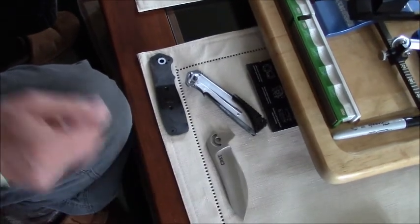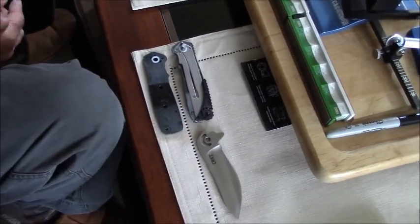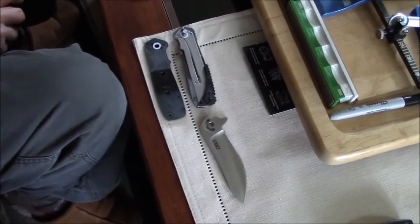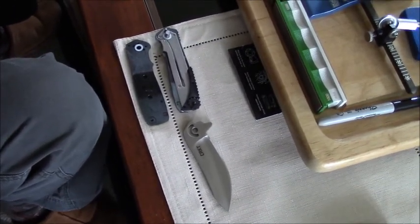But what we didn't do last time, we talked about it, but we're going to take a look and see, after numerous uses, the blade, of course, is going to need a bit of sharpening. We're not talking about major sharpening here. We're going to do something light.